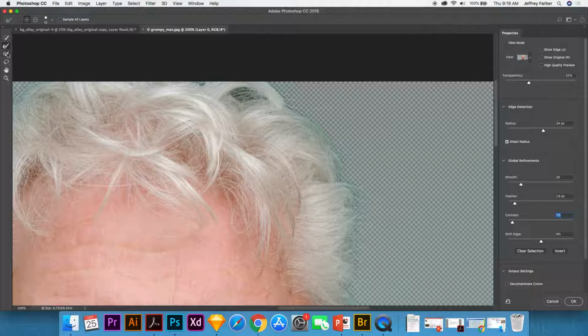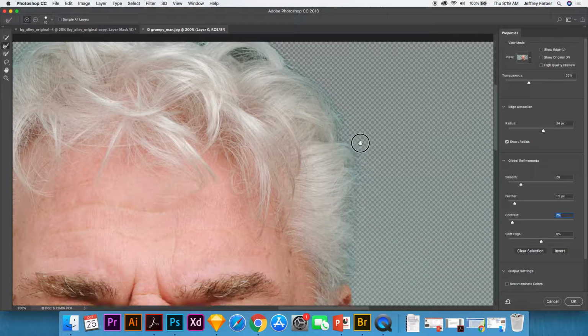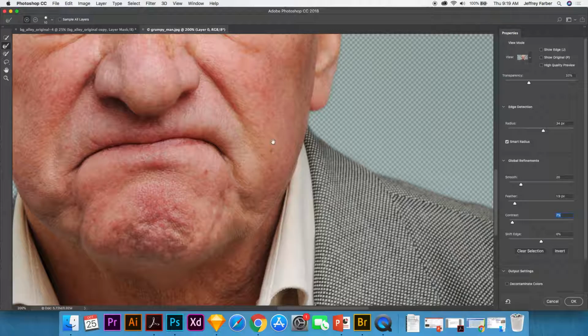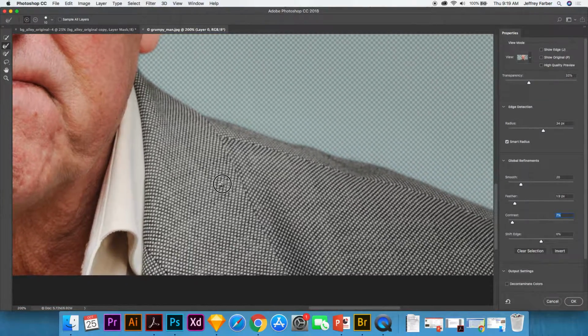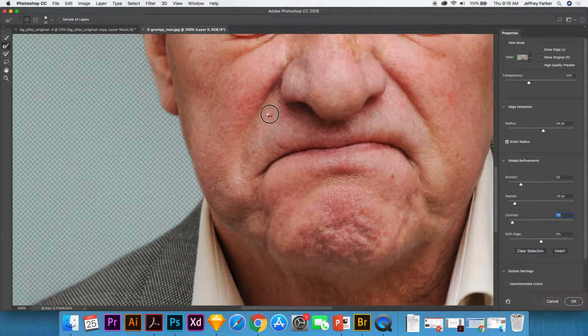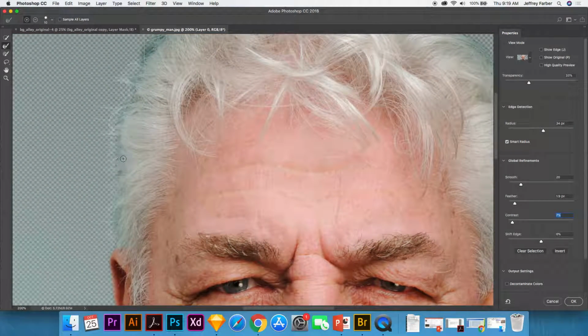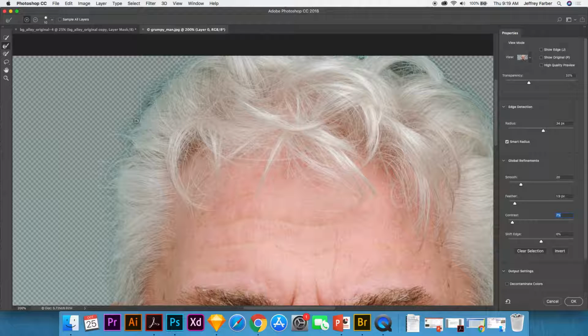You could also go in with the brush tool and try to make a tighter selection. It's up to you. You just want to play around with it a little bit, see if you can get the selection a little bit tighter. And remember your space bar, your best friend, allows you to look around the image. It looks pretty good on him. It's really just that hair, so try to spend a little time on it. It's kind of hard to do.